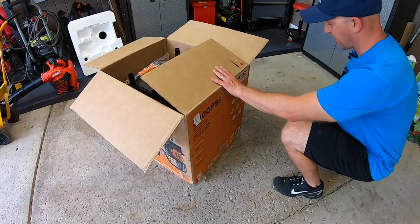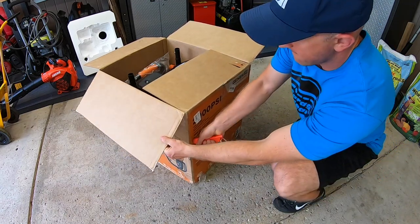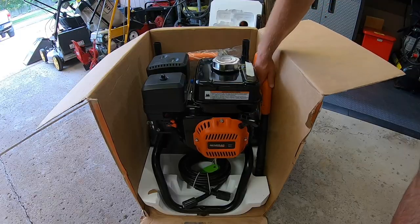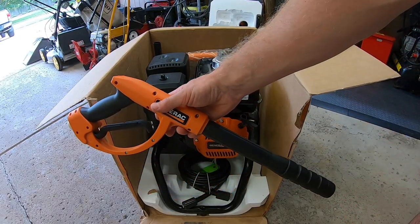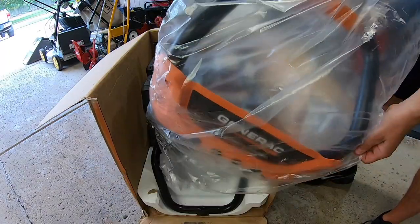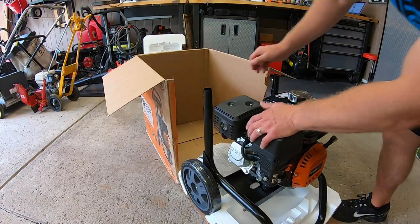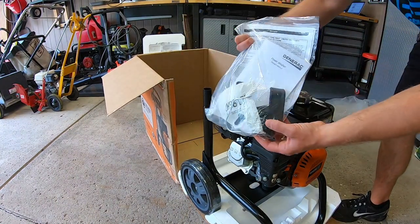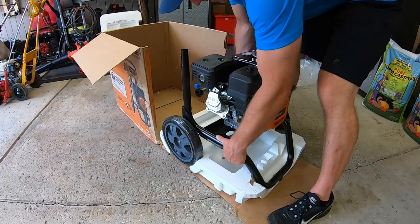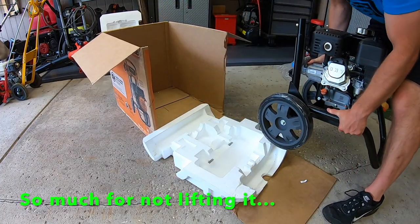Now what I'm gonna do is cut this box down so we can pull this unit out safely so I don't hurt my back. Drop it down. Now I can access some other things. We have our trigger handle. We have our hose at the bottom. This is our upper handlebar assembly. Peel this guy off. Looking sharp. Come on out, pal. On the back side, we have our instruction manual with some other goodies inside the bag. Now I'm gonna lift this guy up just a little bit to get the styrofoam off. There we go. Set her down.